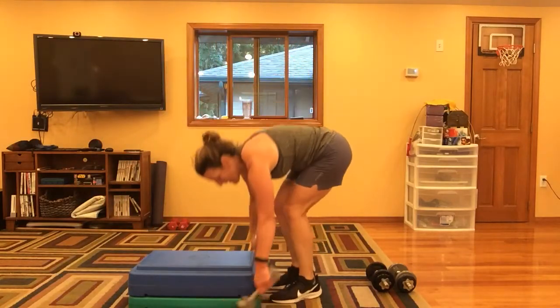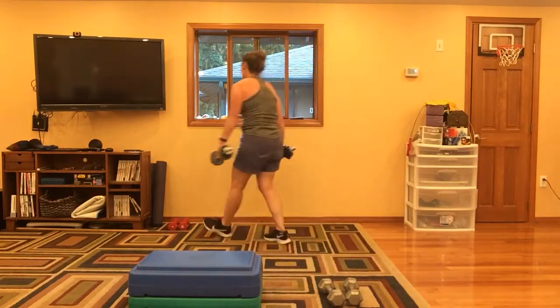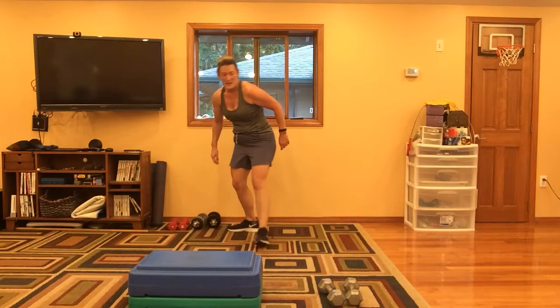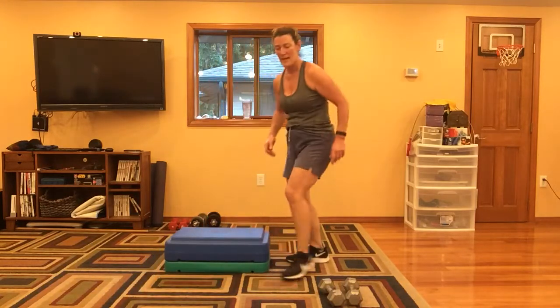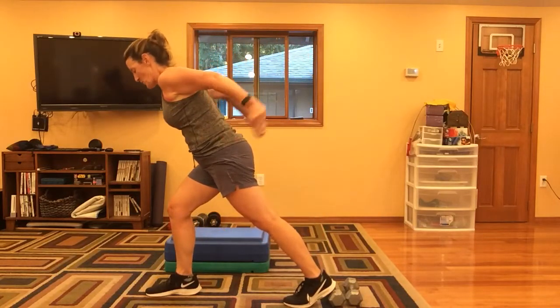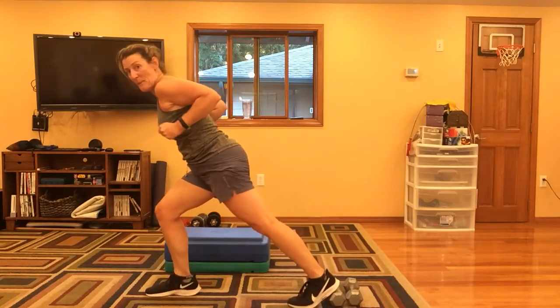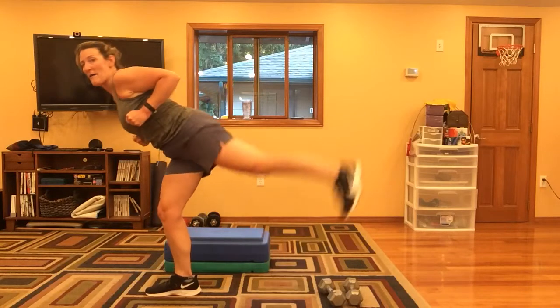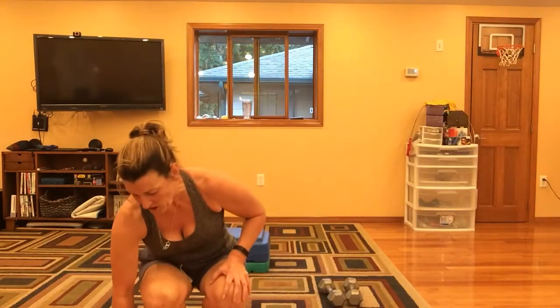Across. And then we're going to be using these small weights, or less, not your heavies. Anyway, so karate kick it across. Then one leg is backwards. We're going to do a tricep kickback and a gluteal squeeze, or an arabesque, keeping the weights in tight. Now in the second set, we'll have the other leg in back. Okay? So I'll cue you with which leg to have in back.